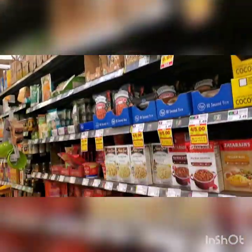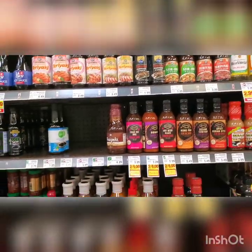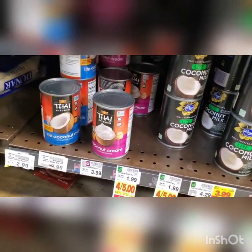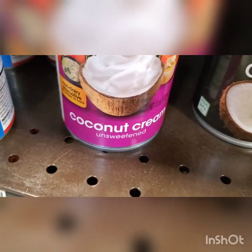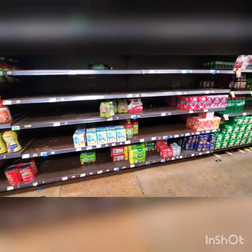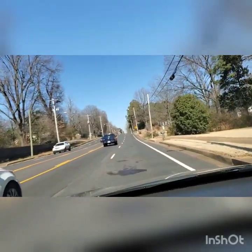Found it. You want to go to the rice and beans-ish area. Look and find the soy sauce stuff. And here we have your selection of coconut milk in a can. Milk, not cream. Usually around here is where you'll find pineapple juice, but they don't have any, but that's okay. I'll show you what you can substitute when we get home.